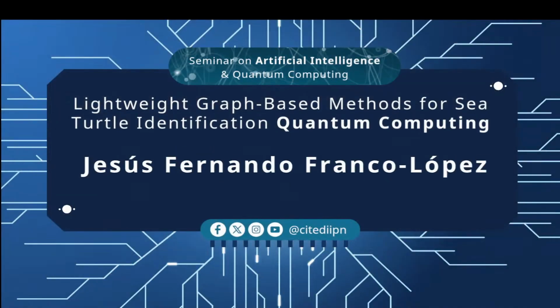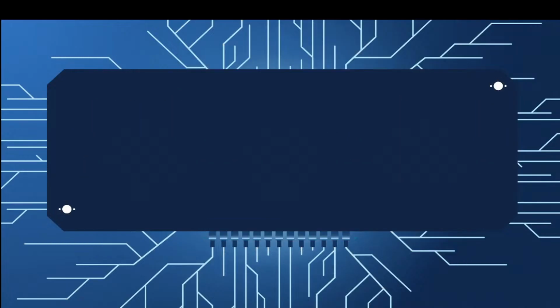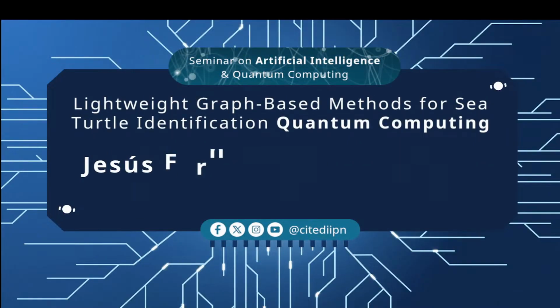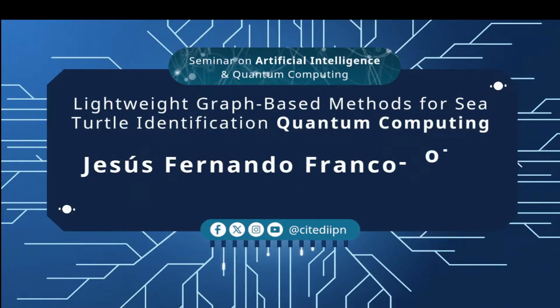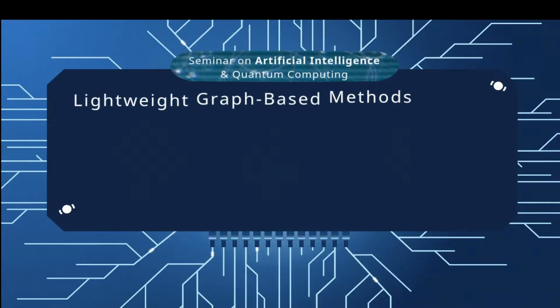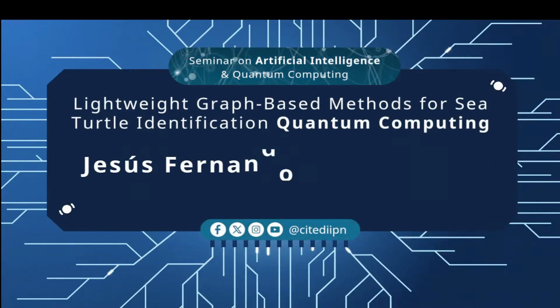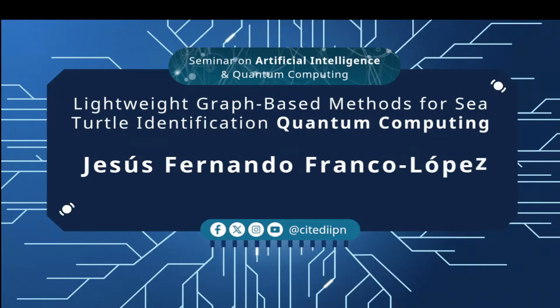Jesus Franco is a chemical engineer from BUAP and a master's student in digital systems at Citedi-IPN. His multidisciplinary background bridges material science and AI. During his undergraduate studies, he worked on synthesizing silver nanostars, and now his research focuses on AI-driven advances in material science, including property prediction in metallic glasses and SEM image processing of tantalum carbide using GANs. He has also explored generative quantum models.